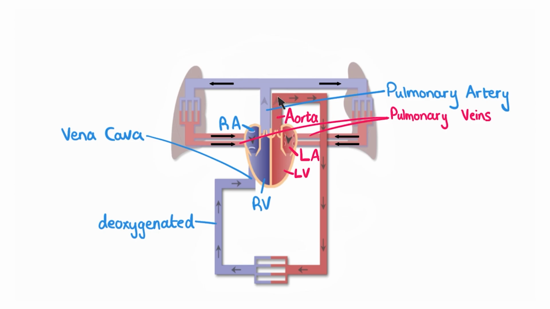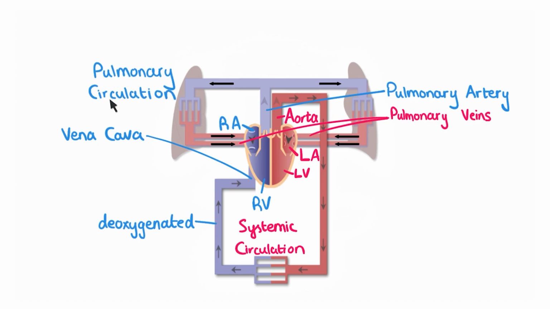As you can see, with each complete circuit, the blood actually travels twice through the heart, forming two separate loops or two separate circulations. One circulation is where the blood goes from the heart to the rest of the body to deliver oxygen and comes back. This is called the systemic circulation because the blood is being taken to all the different organ systems. The other circulation is where the blood goes from the heart to the lungs and back in order to get oxygenated. This is called the pulmonary circulation.